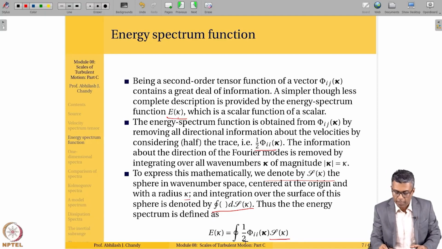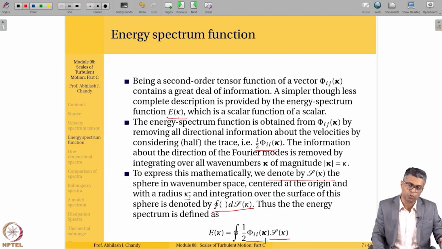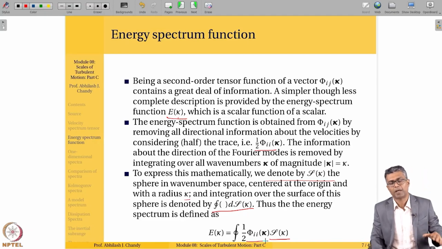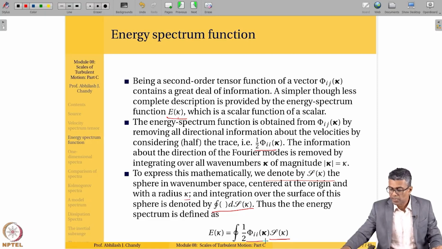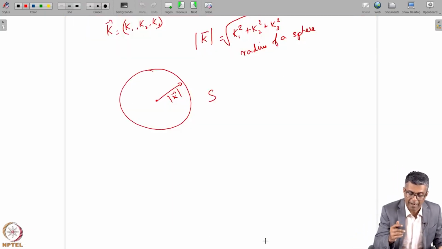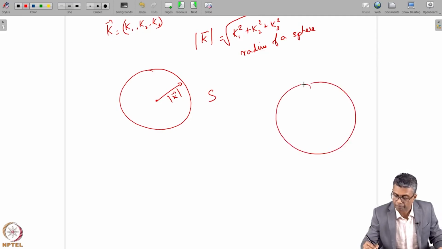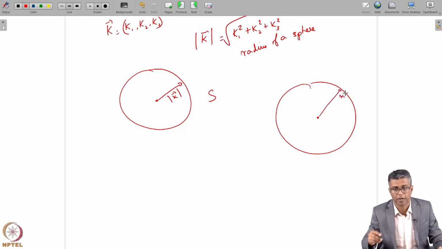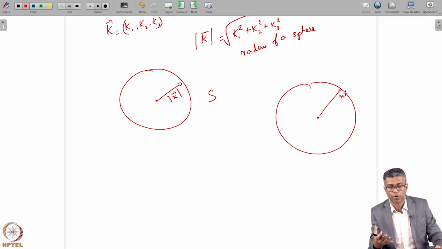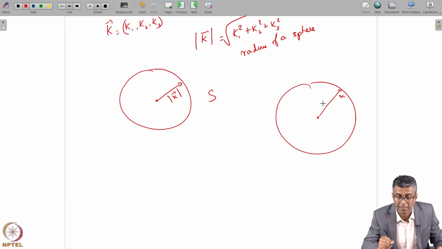That's what you're doing. What you have done is you have taken out all the directional information by just taking the trace. So u1 squared plus u2 squared plus u3 squared, which is phi I, multiplying by the half because it is kinetic energy. And then what you're doing is you are collapsing all the information associated with each wave number magnitude into one value. So I'm going to draw the sphere again like a circle, and what I'm saying is, if this is the wave number magnitude, I'm just going to write it as kappa. If I don't write the arrow on top, I am denoting it as a wave number magnitude. And let's say that is the radius, right?